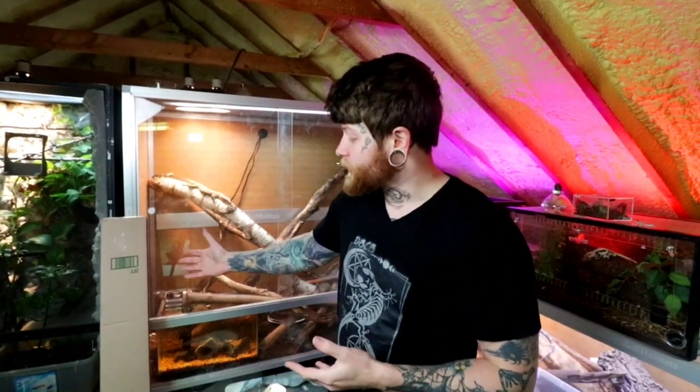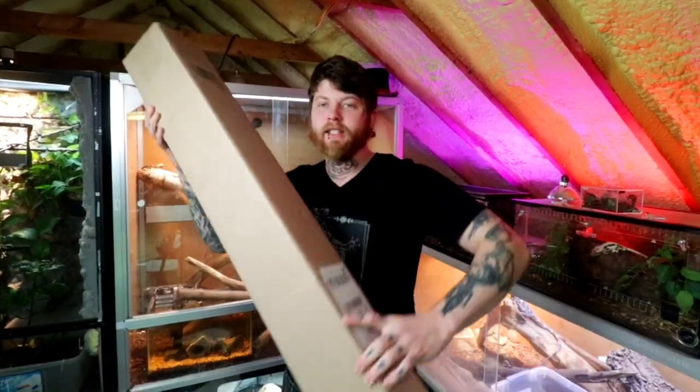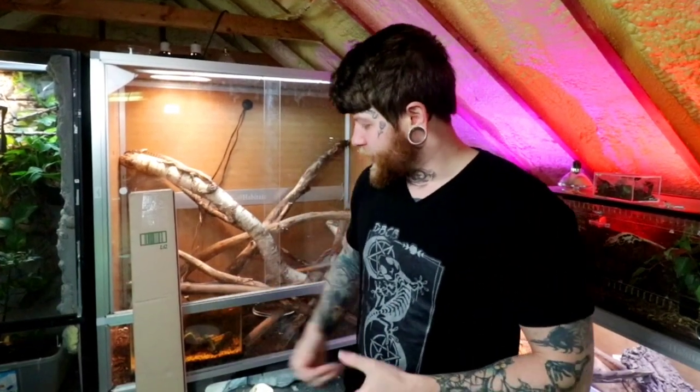How's it going folks? Today we got an exciting video because my friends over at Reptizoo have sent me this very large mystery package. Look at the size of this bad boy. This mystery package is supposed to be for my tegus, which I'm very excited for — always excited making a tegu video. So let's jump right into this and unbox it and figure out what they sent me.